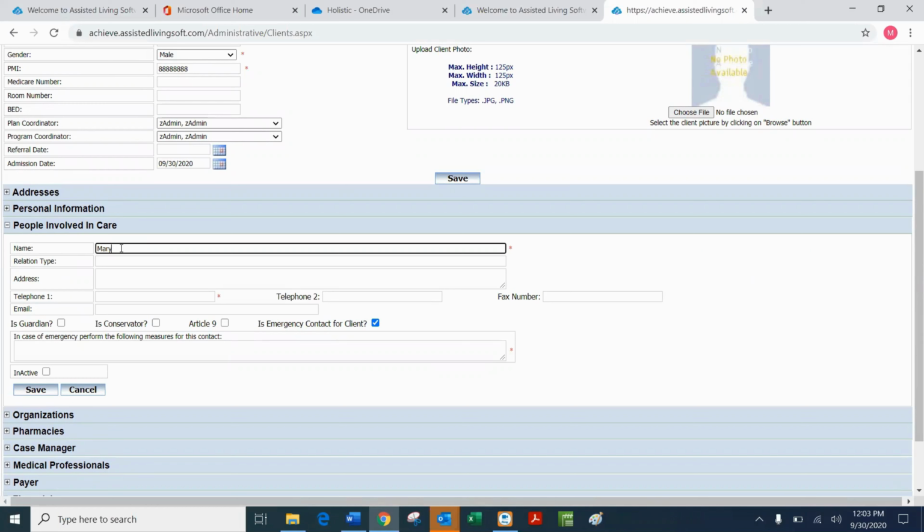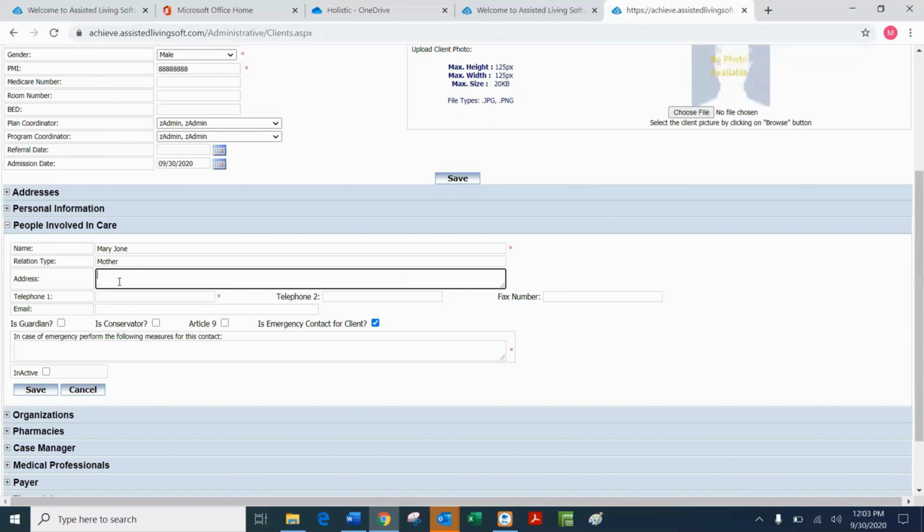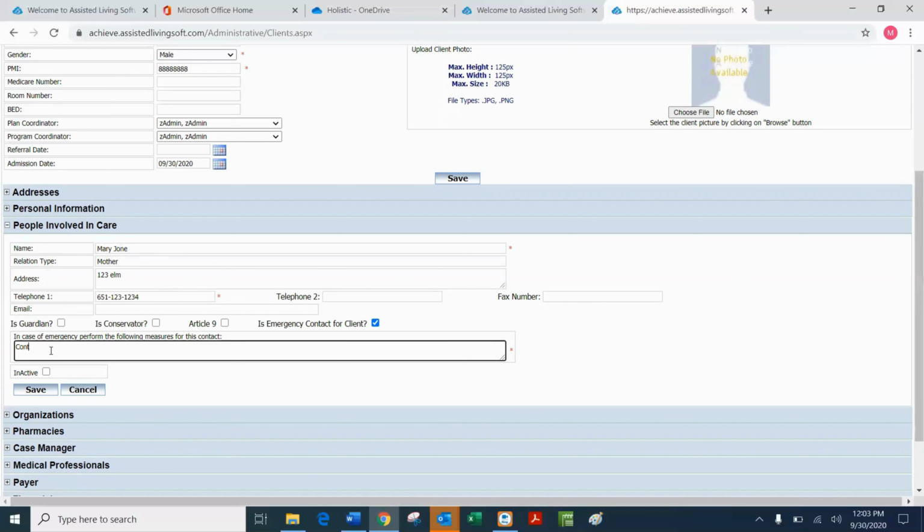So Mary Jones is mother, and put in her address, city, state, zip, put in her phone number, more phone numbers if you wish, her email if you wish, and you're going to say contact first after emergency, okay? And you would save it.